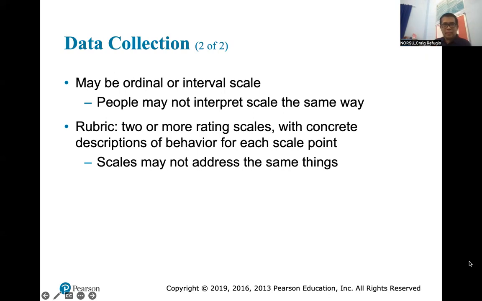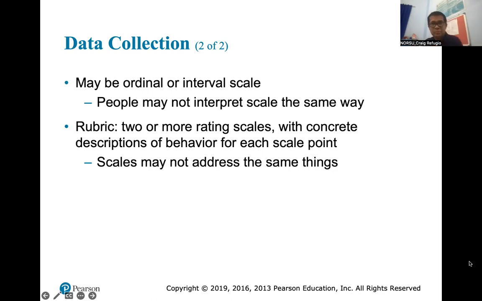Now, there might be a possibility that the variable has a zero value, but that zero does not mean nothing or no value at all. When we look at an exam, a chapter exam, for example, and someone gets a zero, it does not mean that that someone did not learn something from the chapter. That zero does not mean nothing. That zero means there is learning, but maybe what is learned did not come out in the exam. So we could never say that there is no learning at all. There might be some learnings, but what has been learned did not come out in the exam. That's why zero does not mean nothing in the interval scale.